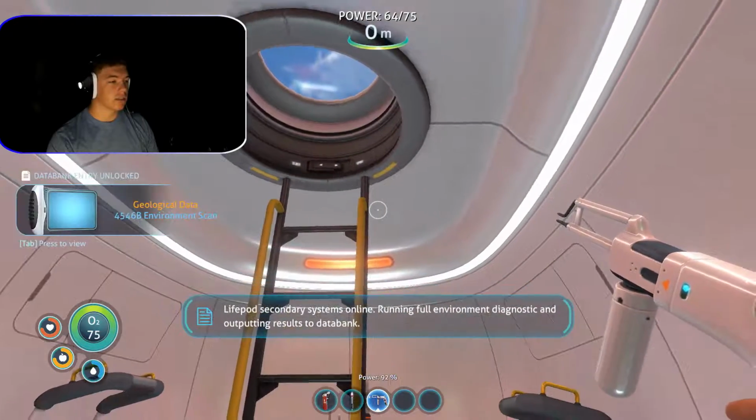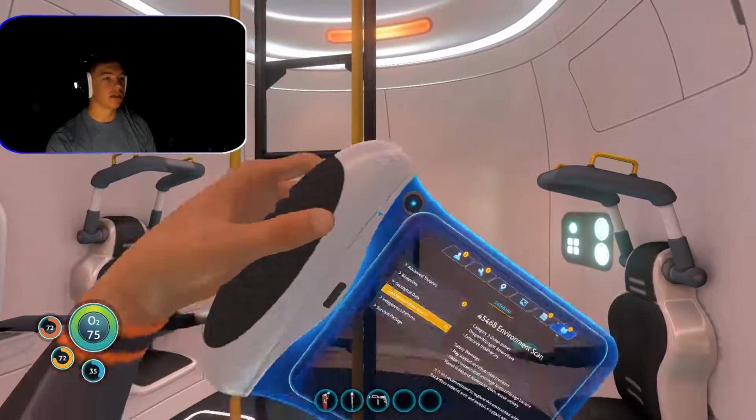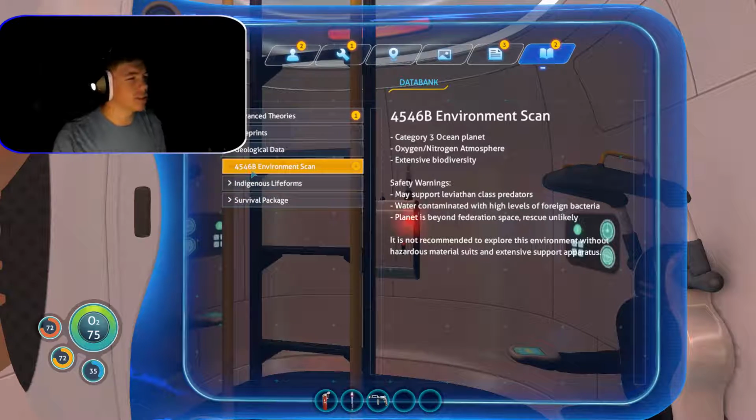Environmental diagnostic. Ooh, it did an environmental scan. 4546B environmental scan. It's a category 3 ocean planet. Oxygen, nitrogen, atmosphere, extensive biodiversity, may support Leviathan class predators.